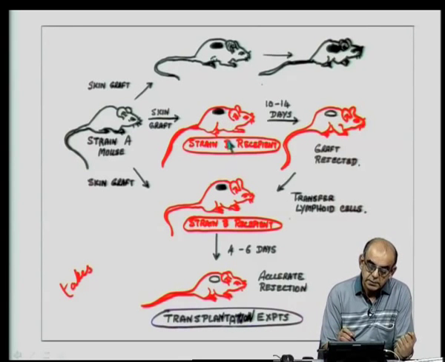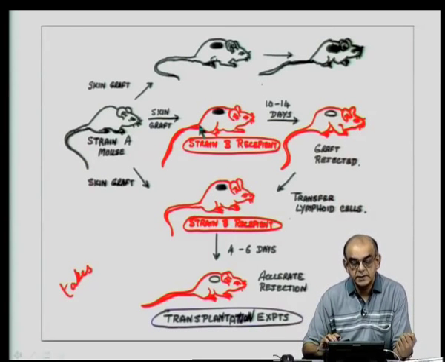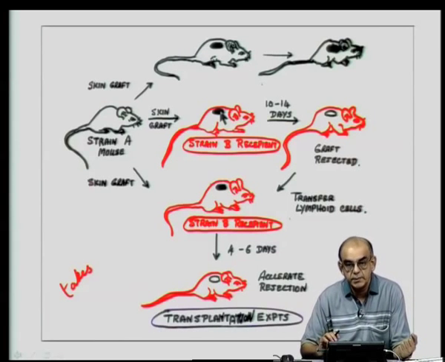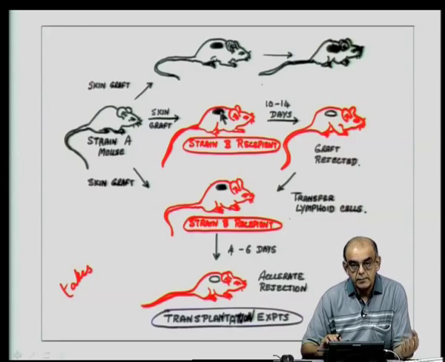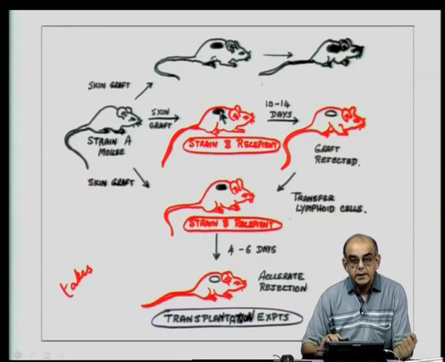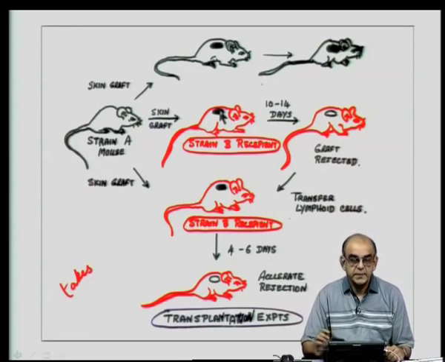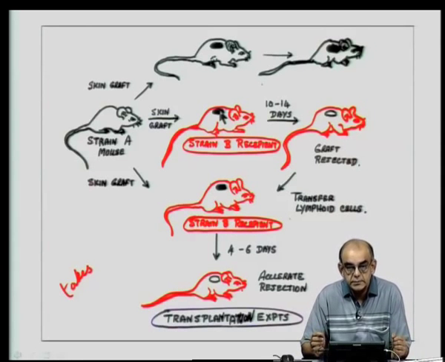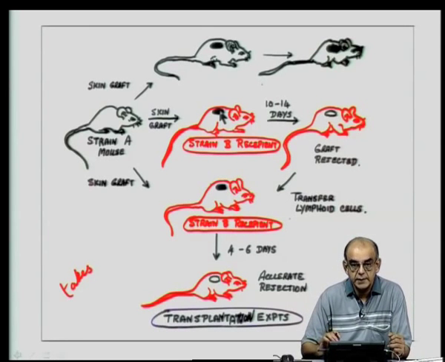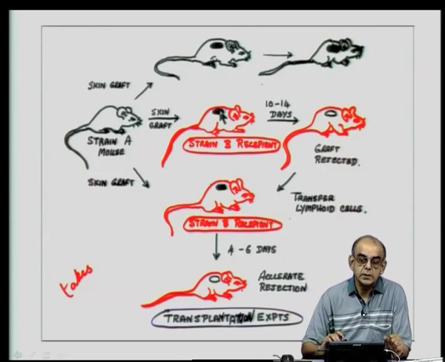That is because the recipient cells or the antigen presenting cells have actually taken up some of these antigens that are there in the piece of skin that was grafted, and they have been presented via dendritic cells to the T cells of the recipient. In addition to that, there are other aspects that are recognized by T cells, which we will go into later on in the coming few slides, and that has to do with the recognition of the major histocompatibility complex class 1, MHC.